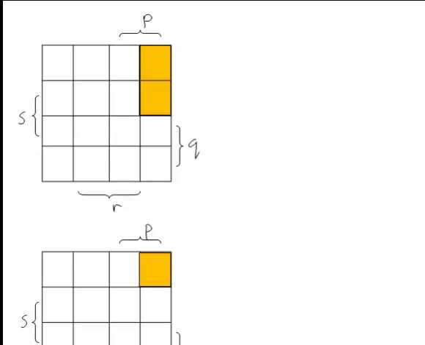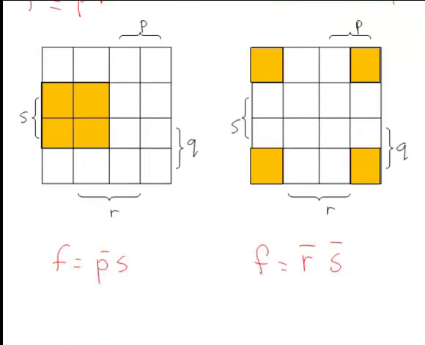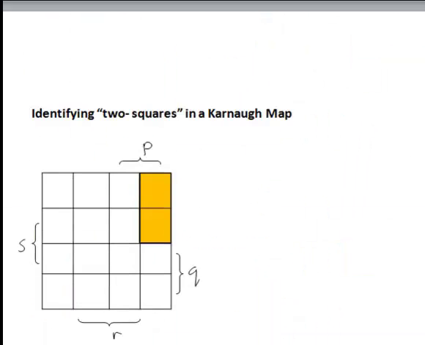Now you can also get two squares and remember that we start with the biggest squares first. So once you've done any eight squares and four squares, we then look for two squares, remembering that those can overlap with the squares already selected. And you can start to see why this is, because the eight squares were defined in terms of a single variable, whereas you'll notice the four squares we looked at were defined in terms of two variables. And similarly, any two squares will be defined in terms of three variables.